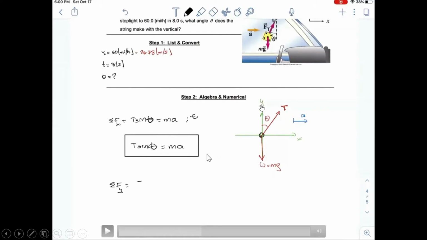In the upward direction, T has a component. This is going to be the adjacent over the hypotenuse, so it's going to be T times the cosine of the angle. And along the negative direction, you have W, which is the same as mg. So mass times acceleration in the y direction. That force is going to be responsible for the acceleration in the y direction. Guess what, guys? There's no acceleration in the y direction. This thing is not moving up or down. There's absolutely nothing happening, so the acceleration in the y direction is going to be 0. So this expression is going to be equal to that expression.